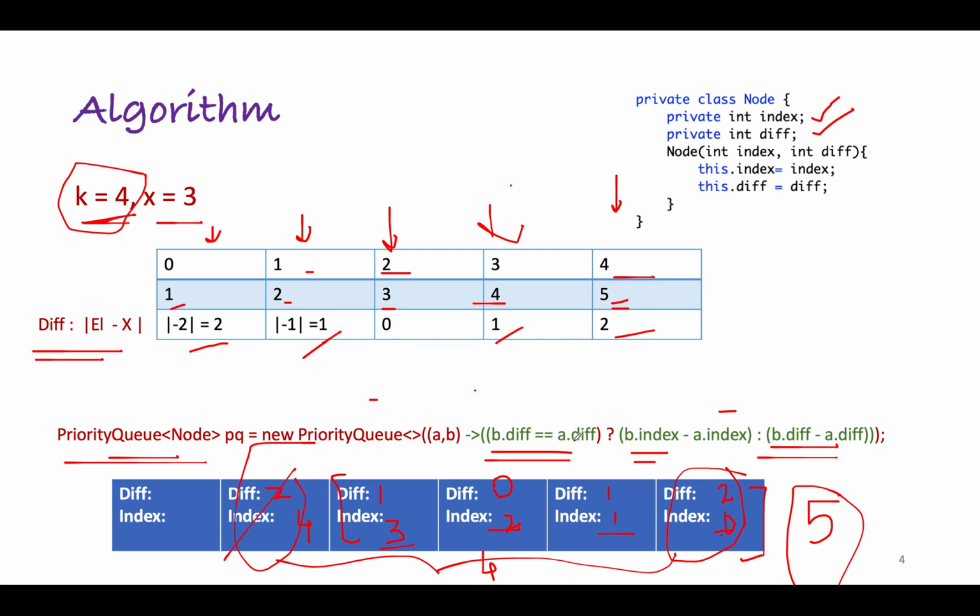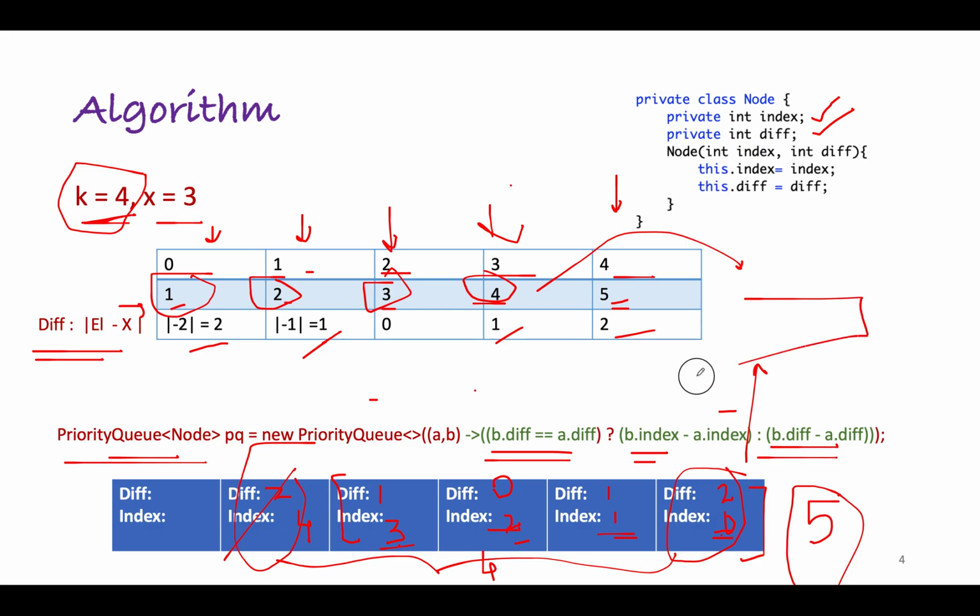Now what elements are remaining in the priority queue? We have elements with index 3, index 2, index 1 and index 0. We'll extract those elements and store them in an array list that we need to return, and those elements would be 4 at index 3, 3 at index 2, 2 at index 1 and 1 at index 0, and these are the 4 elements. We will store them in a list and sort this list so as to return the answer. The answer should be in sorted fashion: 1, 2, 3, 4.